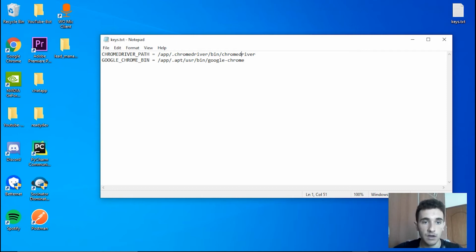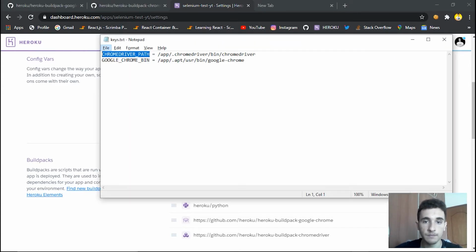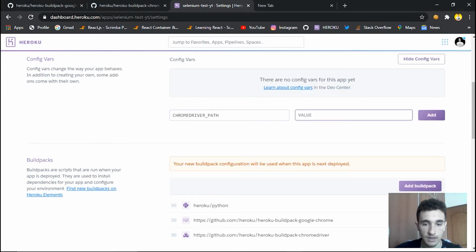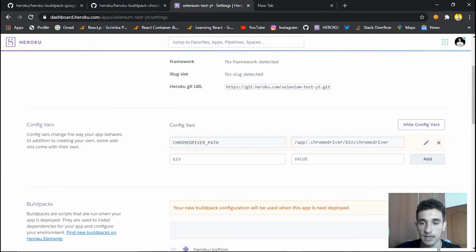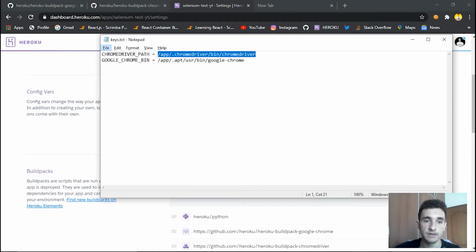And now just copy the CHROMEDRIVER path key and paste it here. Now go back again and copy the path and paste it here. So now click add, and we also need to add another key that is here.